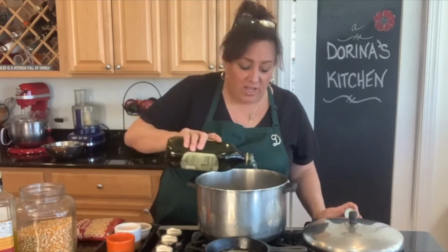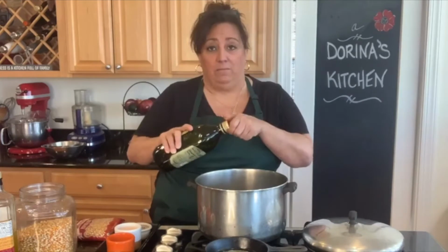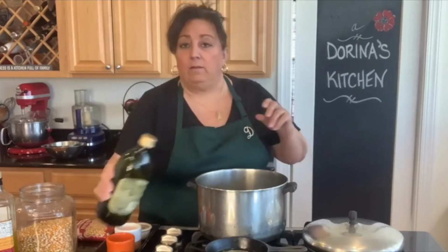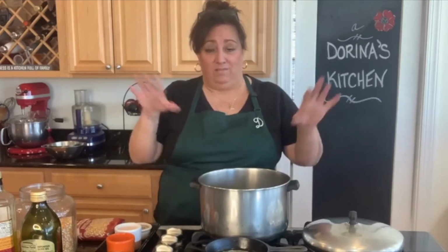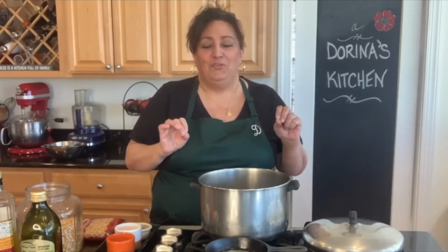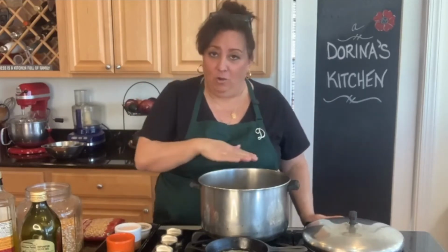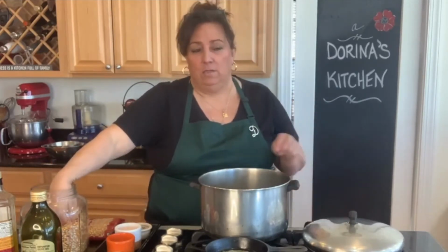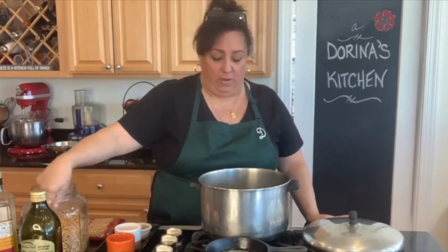You're gonna put just enough oil to coat the bottom of the pan. Now, it also depends on how much you want to make. I'm going to make a whole bunch because we're going to have this all day. So you just coat the bottom of your pan. If you don't want to make this much, obviously, just use less. It's always proportionate to the size of your pan. So don't worry about how much, just a coating and then a single layer, maybe a couple extra of corn around the whole thing.